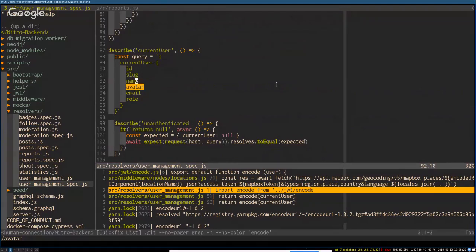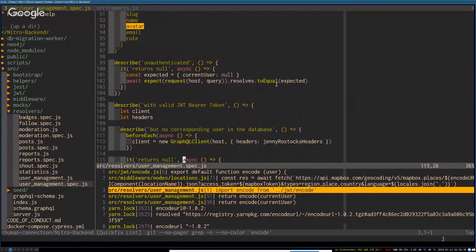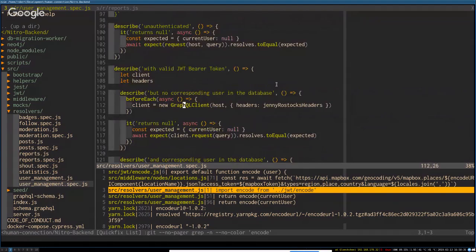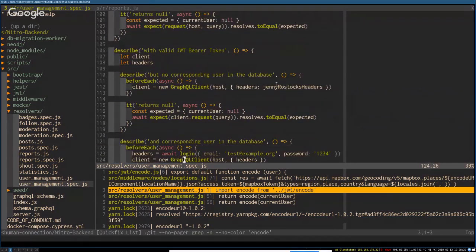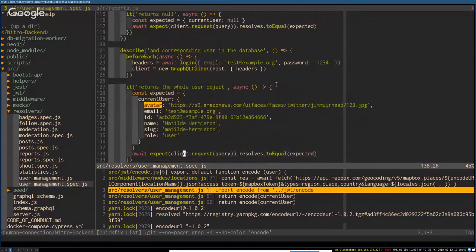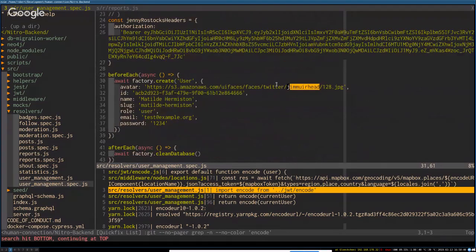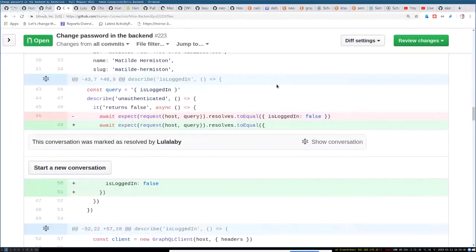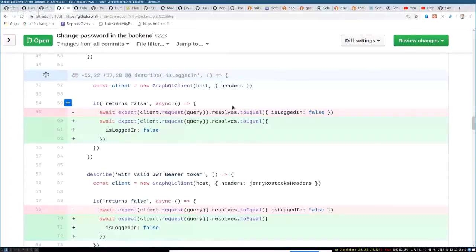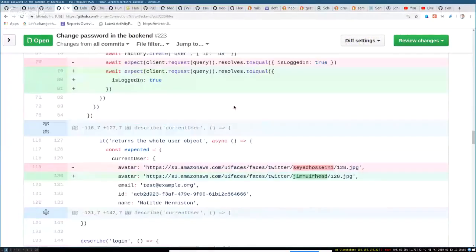Because somewhere down here, you say current user, give me the current user and give me the avatar of the current user. So in here, we say current user null, that's expected, but if the user is not null, there's the avatar. And we should see, yes. All right, good, perfect.